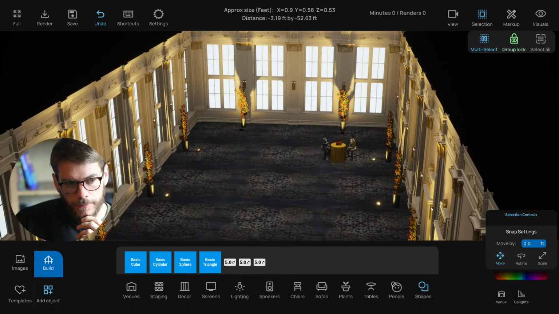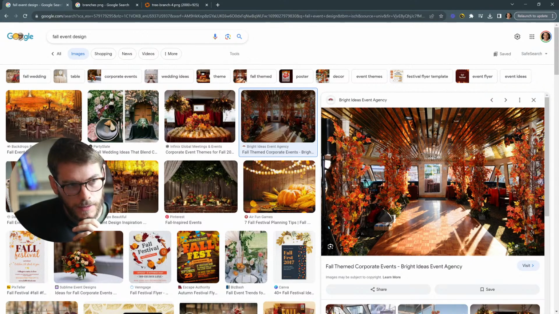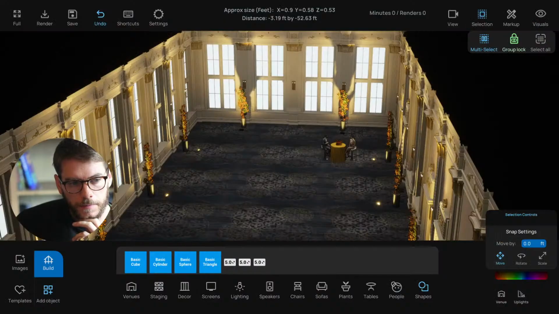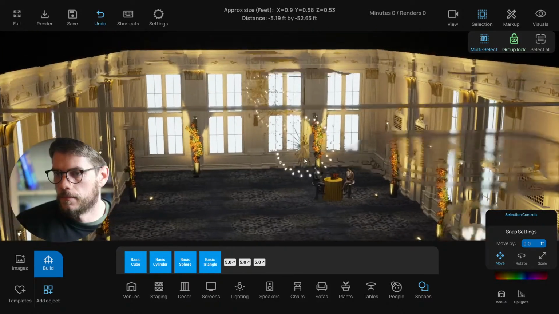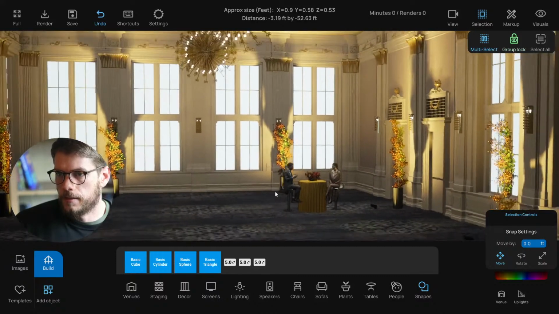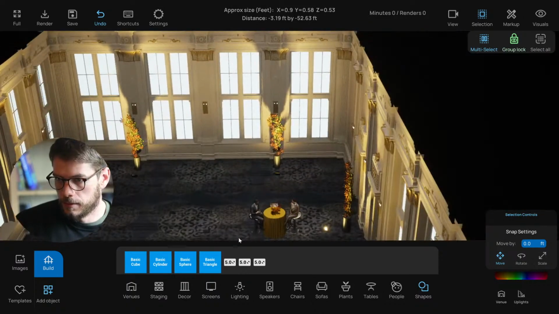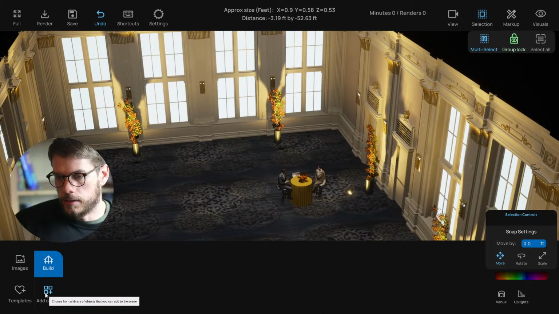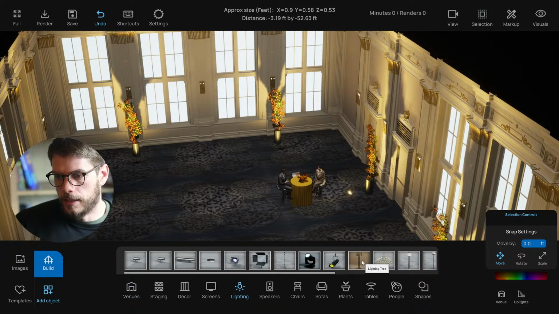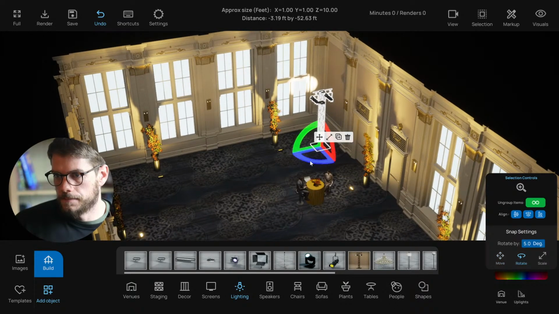Let's see what else we got for inspiration. So we could do some kind of lights above the tables, which I think would help. Some pin spot sort of lights. So let's see about maybe doing that. I think to do some pin spotting, there's probably not an easy way to do that in this sort of room, but you could potentially just throw up some lighting trees. So if I go into lighting here, I could throw in a tree right here.